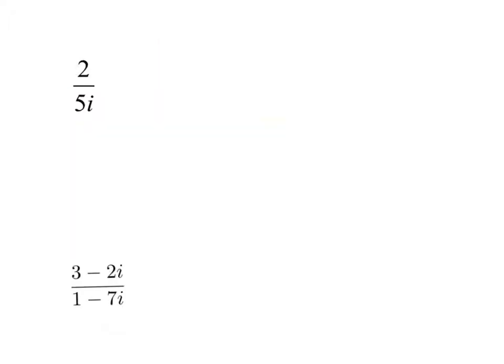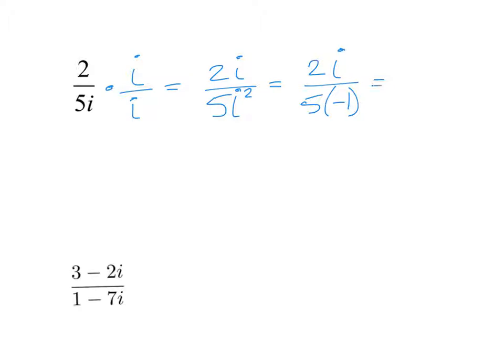Now, just like square roots, imaginary numbers are not allowed to be in the denominator. So I am going to try to get the i out of my denominator here. Because this is a monomial, I'm going to multiply the top and the bottom just by i. And you should see what happens here. The top gets you 2i, and the bottom becomes 5i squared, which is good because we know that i squared is negative 1. And that allows me to get the i out of the denominator.